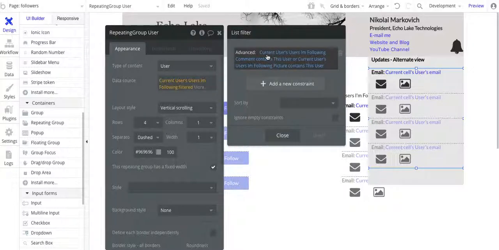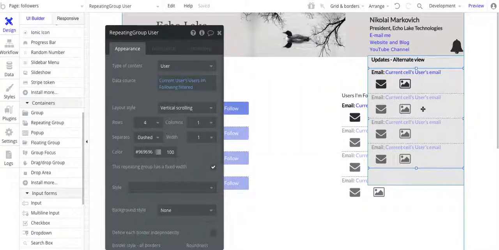So filtered: current user's users I'm following's comment contains this user, or current user's users I'm following's picture contains this user. So I've got this or condition in here. Basically what this is doing is looking into all of the different users that I'm following, and if they have a comment, so if they're in the list of comments or in the list of pictures, then I'm going to show them in this repeating group.